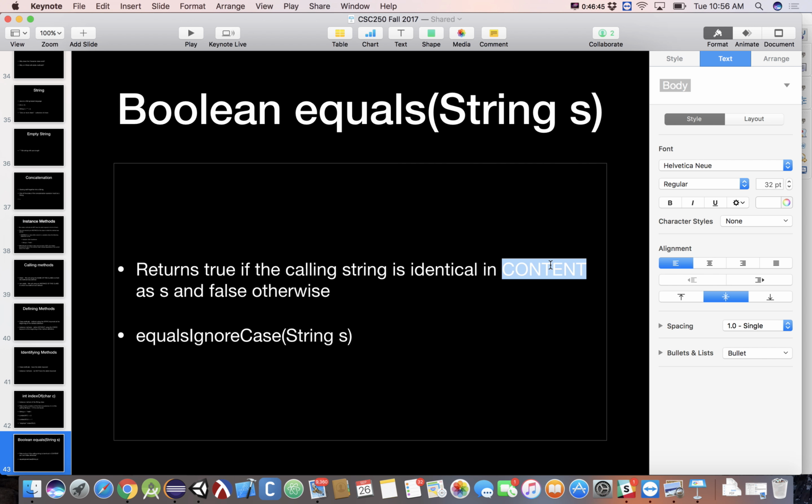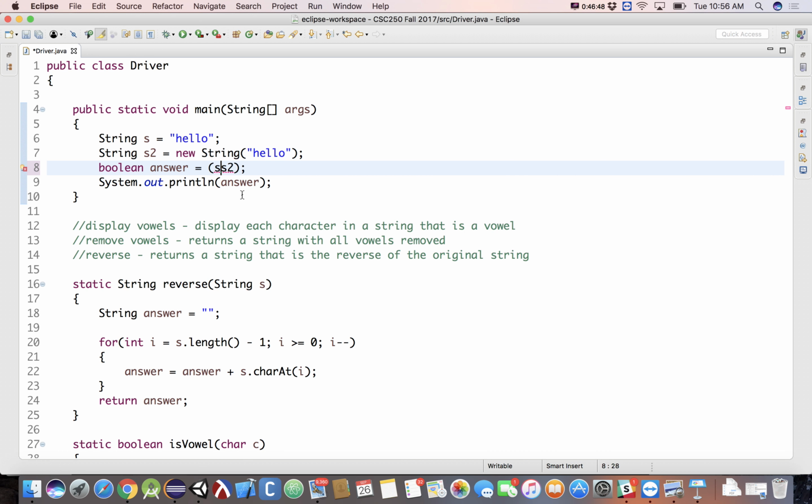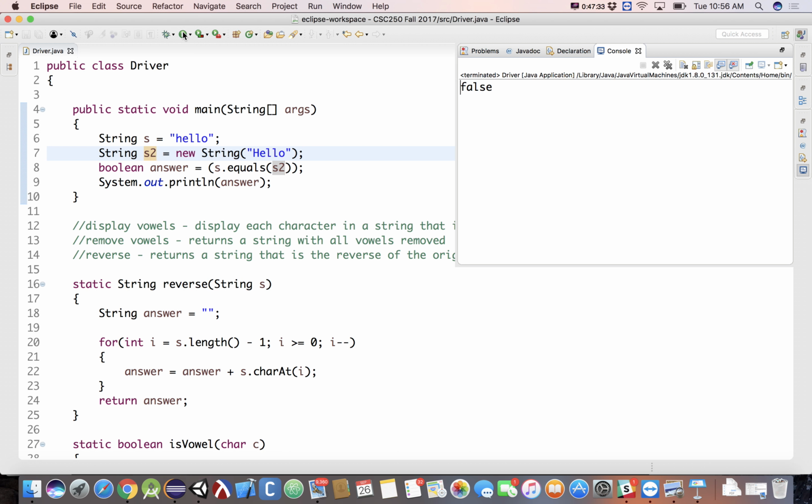Notice this thing here called content. So if I come in here and change this, I say s.equals(s2). So I use the equals method for these two, which is an instance method of the string class. I'm saying s, call your equals method and compare yourself to s2. This will now return a true, because clearly we can see that the contents of s and s2 are the same. It doesn't take a rocket scientist to recognize that hello is the same as hello. If I throw the capital H there, now it'll be false, because I am comparing them with case sensitivity turned on. I'm not using the ignore case version. All right.